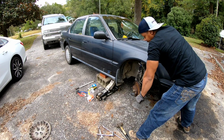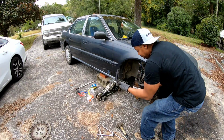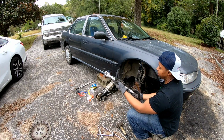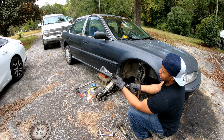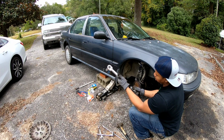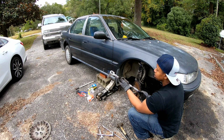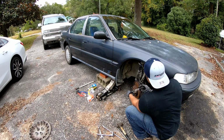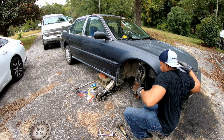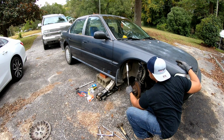You heard a click? That's 85. That's what a torque wrench does. It makes that click sound so that you don't go further than what you're supposed to. You set it, you turn the handle. This goes all the way up to 150 foot-pounds of torque. So I had it at 85. Back it off. It should be pulled all the way through, you guys.